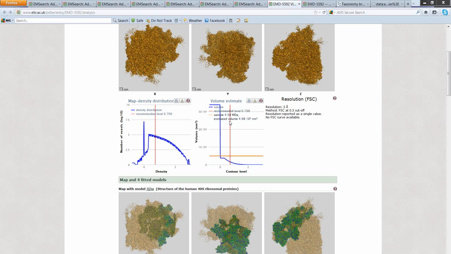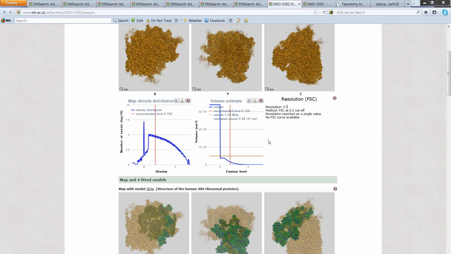This red line is the recommended contour level. If you look at the intersection between the red line and the blue curve and read off the y value, which in this case is 1604, 1605 if you round it correctly, this is the volume of the map at the recommended contour level.